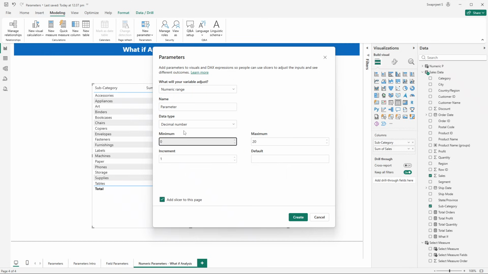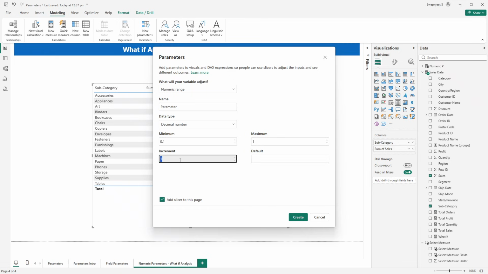Okay, the minimum value for me will be 0.1. 10%, if you consider, will be 0.1. You can also add 10 over here, but it will not give an intuitive value, so let's keep it as 0.1, and here I will keep the maximum as 1. So nothing but 100, this will be our 100%. We are increasing the sales up to 100%, and 0.1 is nothing but 10%.